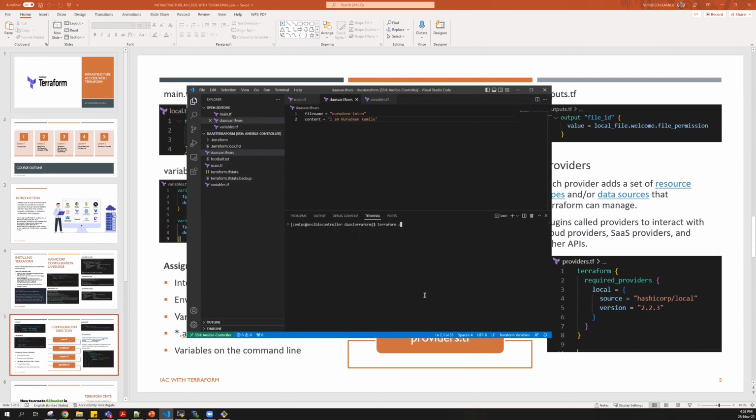Vars. Can you see this? Is this correct? Vars, yeah, correct.